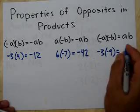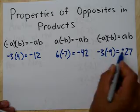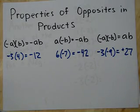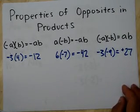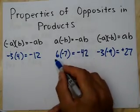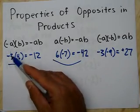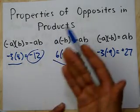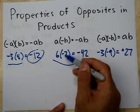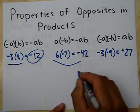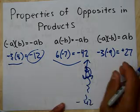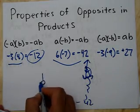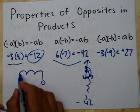And finally, a negative times a negative: negative 3 times negative 9 — when you're multiplying, that is positive 27. Those two negatives become positive. This makes sense because positive times negative is easy to explain: 4 times negative 3 means four negative 3s added together — negative 3, negative 3, negative 3, negative 3 — giving negative 12. Or 6 negative 7s added together gives negative 42. On the number line, starting at 0 and going back 3 four times lands at negative 12.